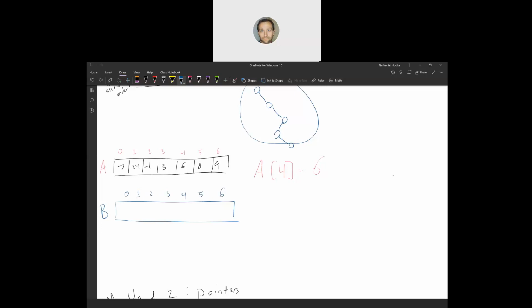Here, I'll say this is A by value. So A is unsorted.